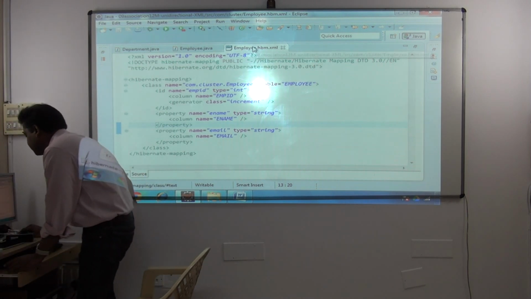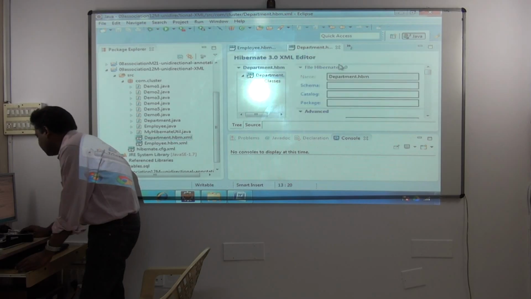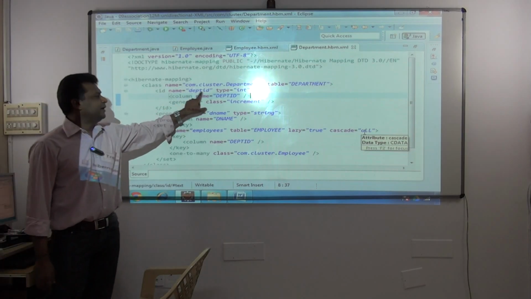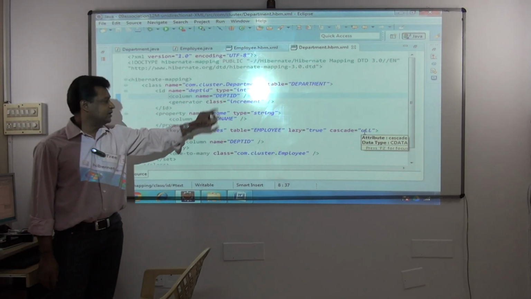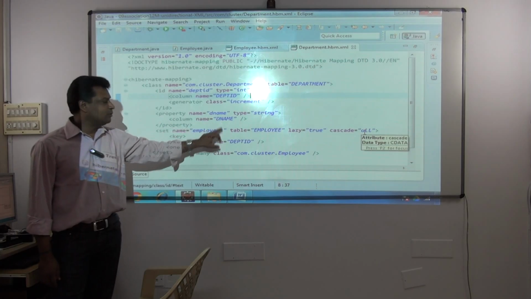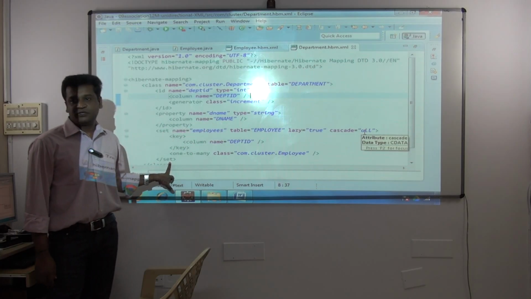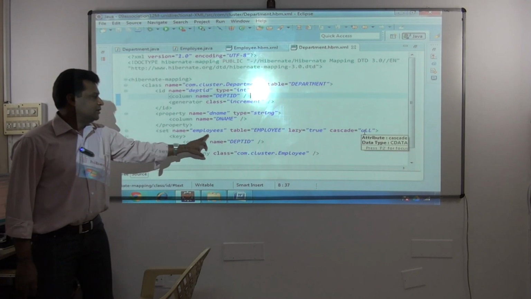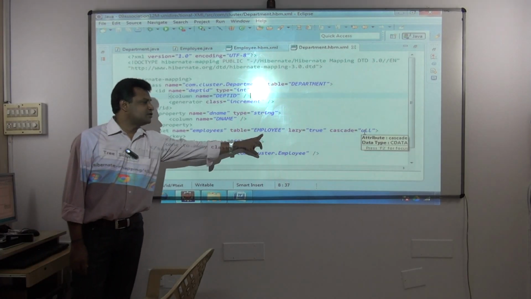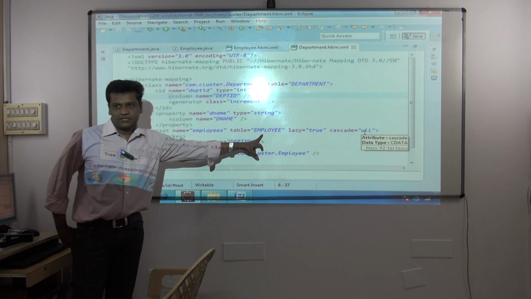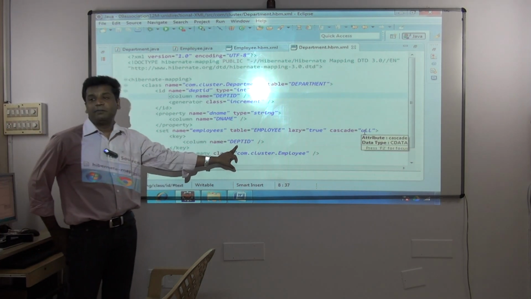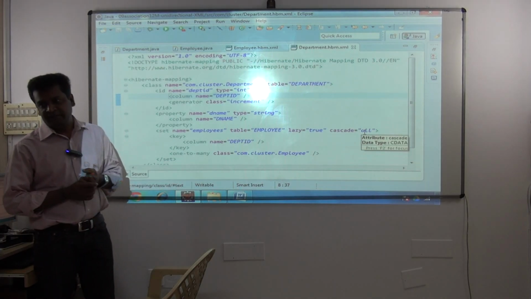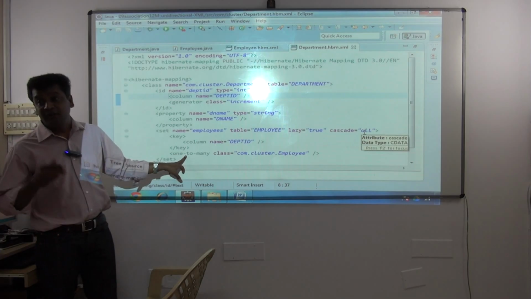So nothing much about employee.hbm.xml, but we have to understand more about department now. Yeah, department ID is mapped with DPT ID column, that is okay. Dname is mapped with dname column, but this is the tag which I wrote. Which one? Set tag. What is the property name? Employees. Table is equal to employee. So employees property is mapped with employee table now. Okay, and that it is referencing department ID column, and you are using one to many tag. So one to many is used for foreign key. Understood? For referencing the foreign key in one to many.